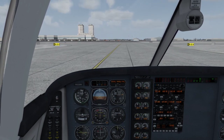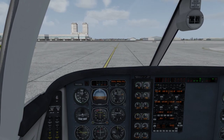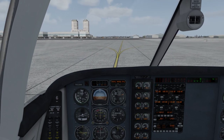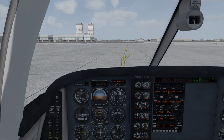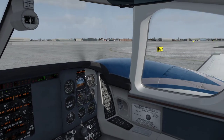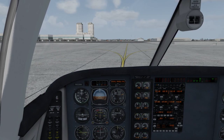I have no idea where I want to go here. Let's find out. So I'm on Kilo. Pretty much a little bit of right-hand turn. Ground, Duke 626 November on Kilo, short of Alpha, going to GA terminal. General Aviation via Kilo Bravo. Have a good evening. Kilo Bravo for 626 November. I want to give congratulations to the pilot in front of me. You just made their first landing.